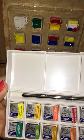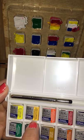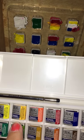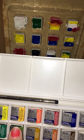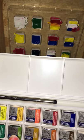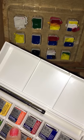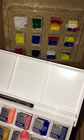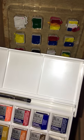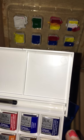But right now I'm going to take you through the colors, starting with lemon yellow hue, it's right here, and then secondly is cadmium yellow hue. And as I understand it, the word hue means it's the color of the cadmium, but not actually has cadmium in it. But check my facts, or leave me a comment down below if I'm wrong about that. This is cadmium red hue, which is a little bit more of an orangey red, and then alizarin crimson, which is that very true red, and it's got a little bit of a darker, cooler color red.